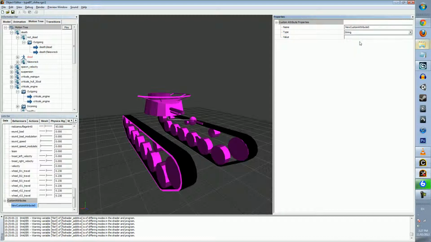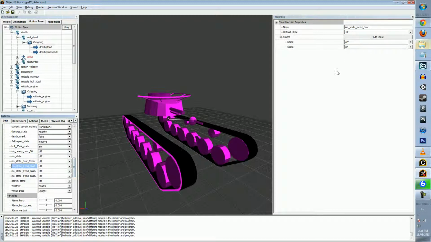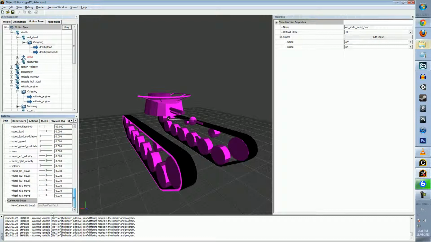Strings, similar to that of states. In this case, you can't assign more than one option to a string like you can with a state. So a state is a selection of strings, depending on which string is selected. It's an array of strings, if you're familiar with that amount of programming.